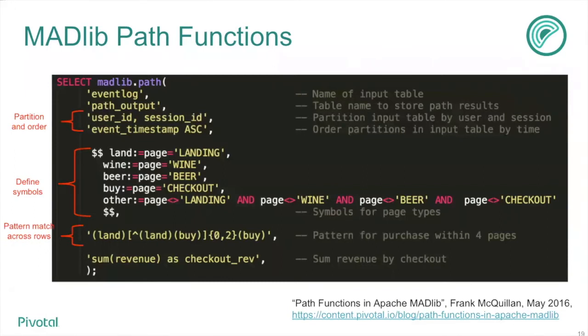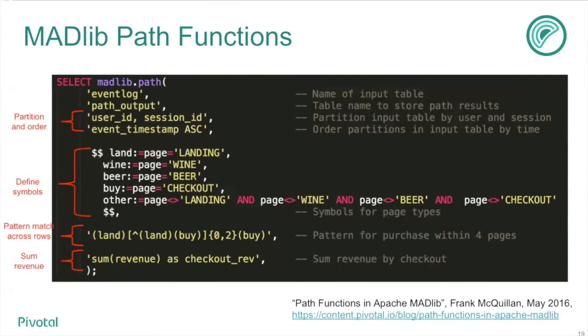So here we're using familiar Postgres pattern matching. This is a POSIX regular expression. You could use LIKE or SIMILAR TO pattern matches as well. So what this regular expression is saying is that starting from a landing page, going to any two other pages, and then making a purchase. That is kind of the pattern that we want to extract. And we could also put a time-based thing in here as well, saying the shopper needs to check out within, say, 2 or 3 minutes.